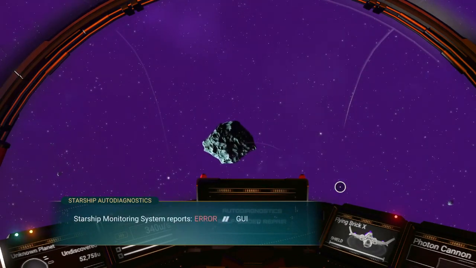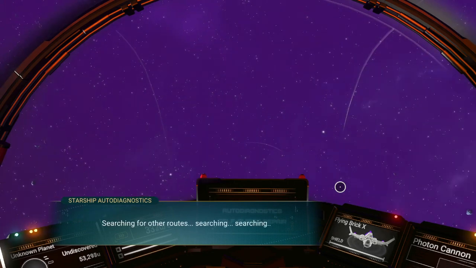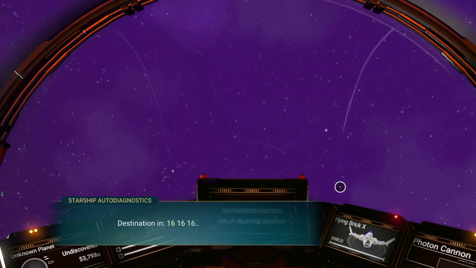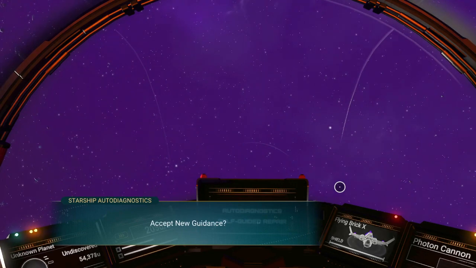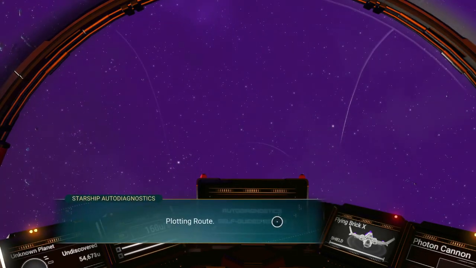Starship monitoring system reports error. Guidance system malfunction. Searching for other routes. Searching. Obtained destination. Accept new guidance. Accept. Guidance accepted. Plotting route.